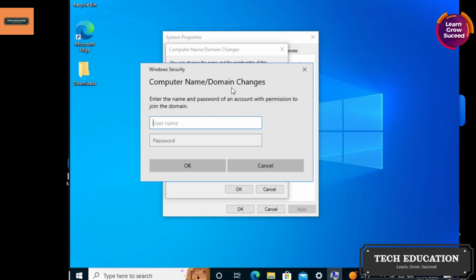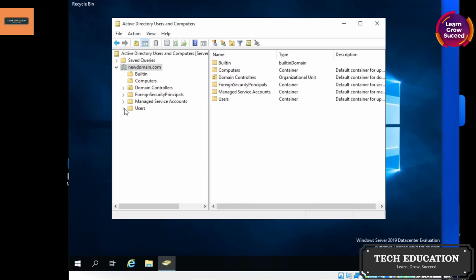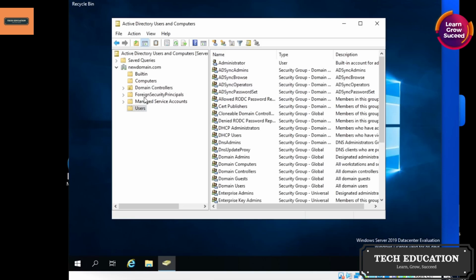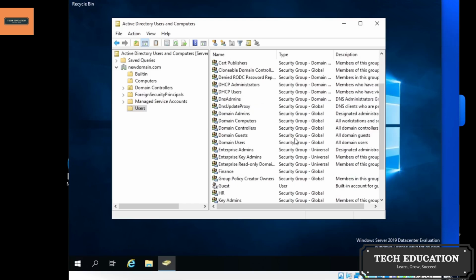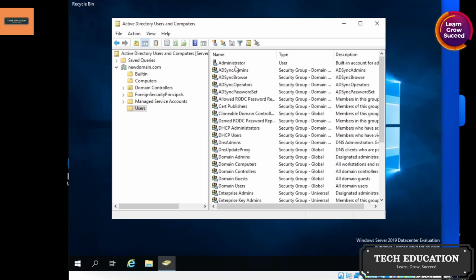It says: Computer Name, Domain Changes, enter the name and password for an account with permission to join the domain. So I need an administrator account, which is under Users here, that will allow me to add this computer to this domain. Under Users, like me and you and everybody else, I need to have that login information from any of these that are in here.